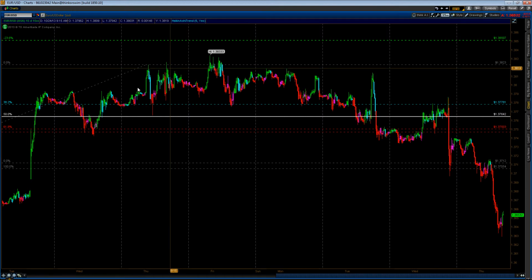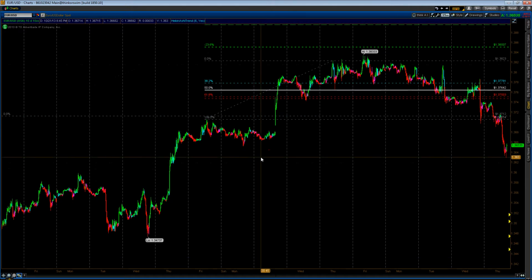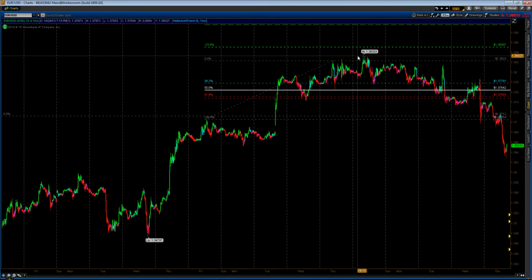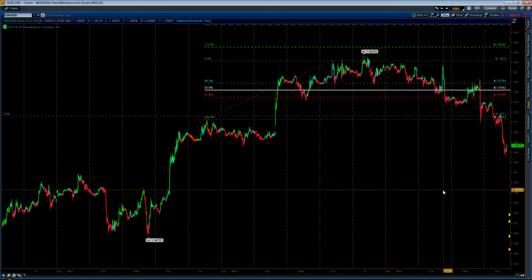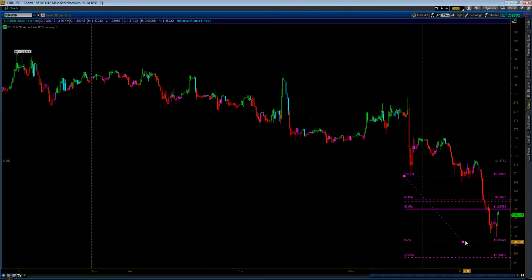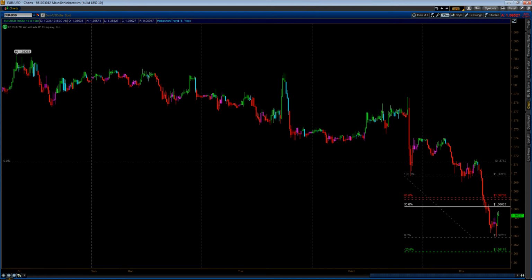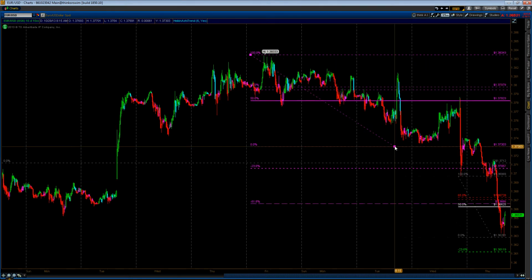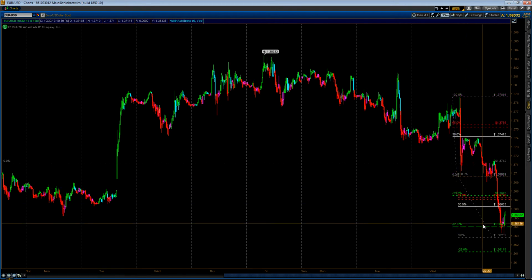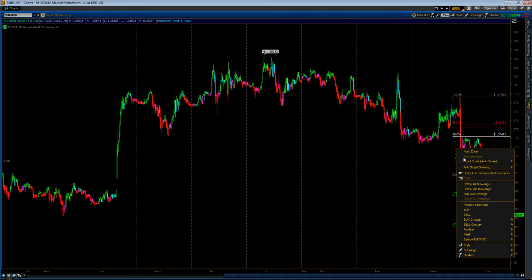So, like I mentioned before, extensions are a little bit different. They're not drawn from lows to highs like what we call traditionals are. They're drawn from highs to highs or lows to lows. In this case, on a smaller time frame, there's the potential for extension shorts here on the euro. In other words, drawn from a low to a low, because there was a series of traditionals off the highs that then blew through targets, and there's the potential for the extension now.